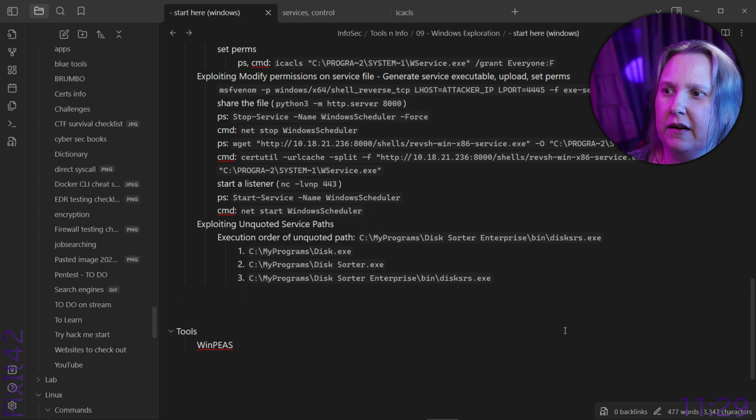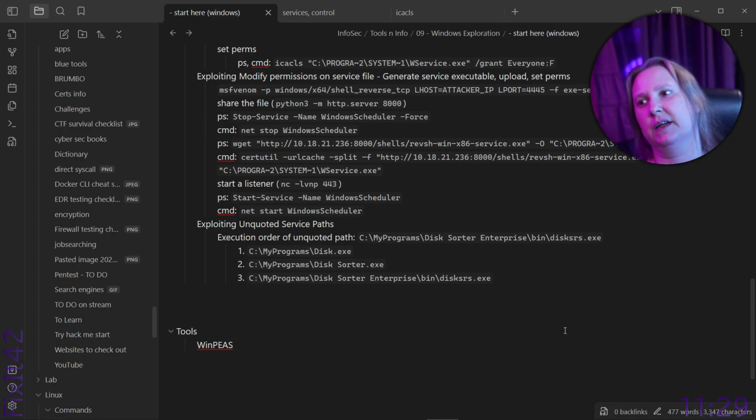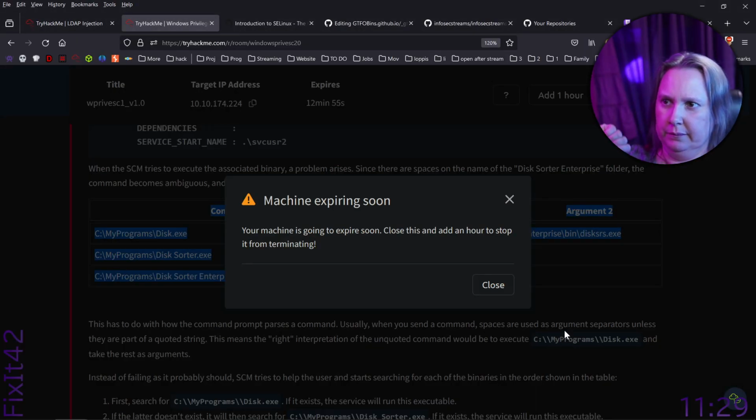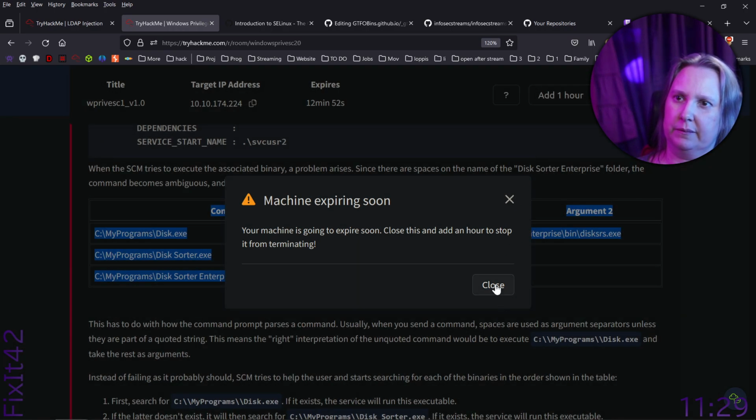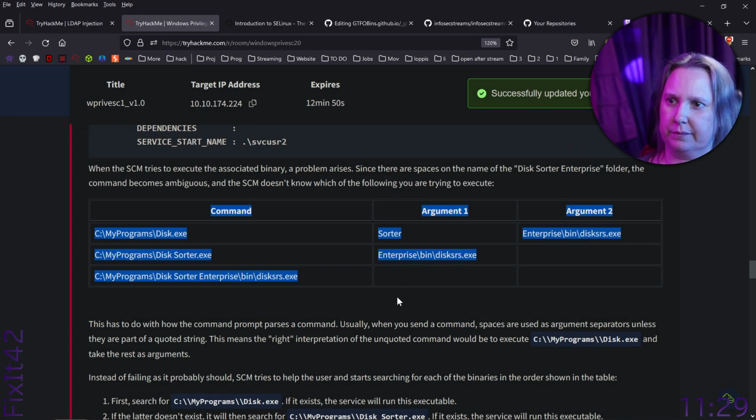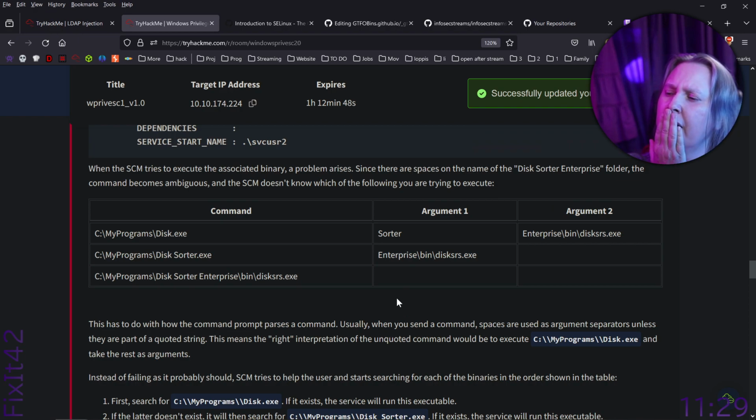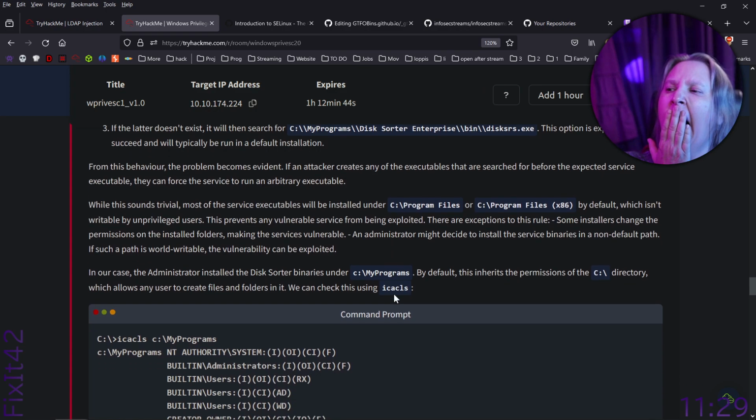And this makes it obvious what the exploit is, right? Which is good. So let's go back to where we were reading.